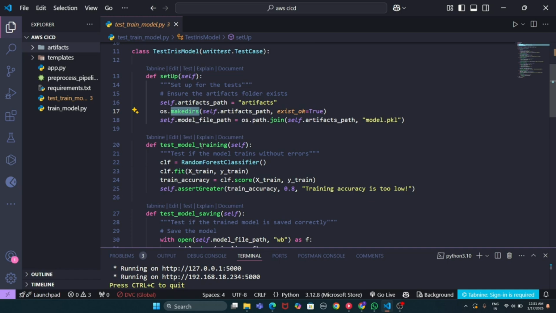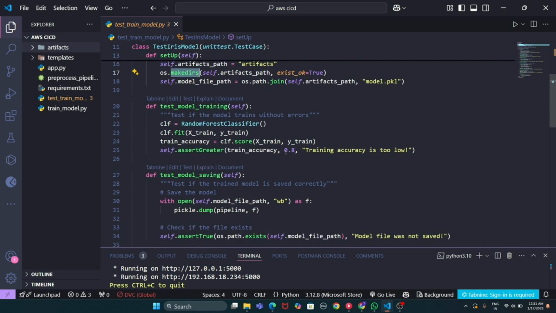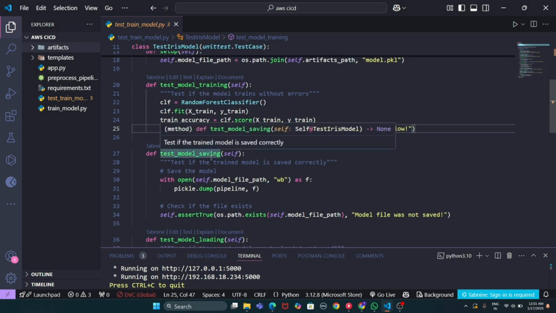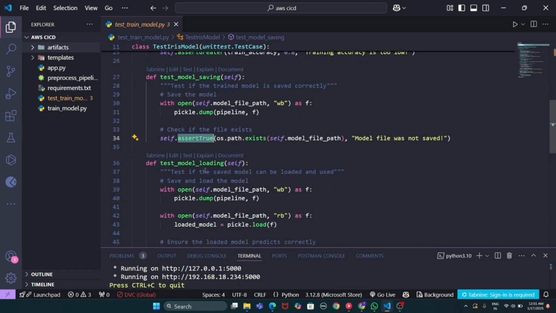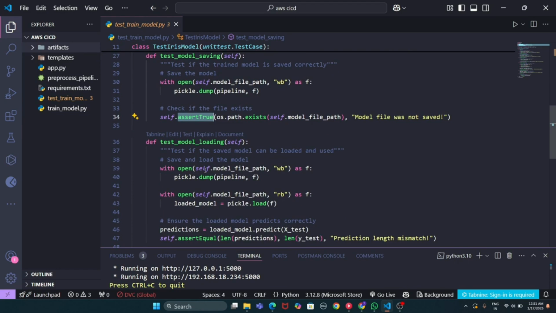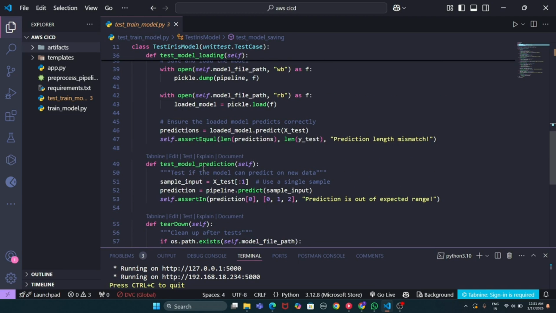Then test model training. So again, it is trying to test the model training part. Okay, and if the accuracy is greater than 0.8, then only it will be taken as a success, or else it will fail. Now for saving also, we are saving the model and we are checking whether we are able to save the model properly or not. And last is test model loading. Here we are testing if we are able to load the model properly or not. And this is test model prediction.